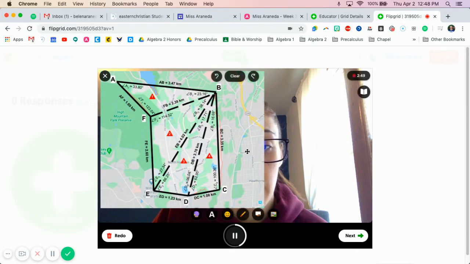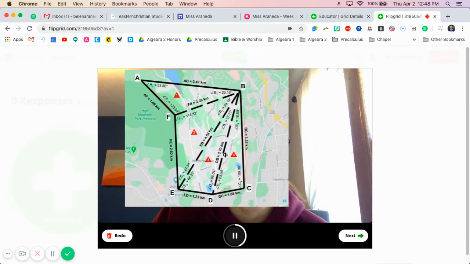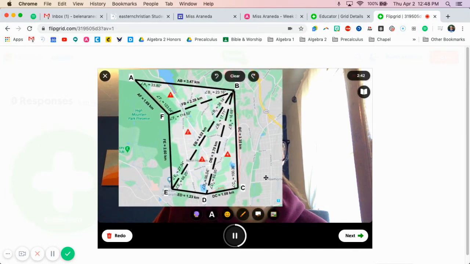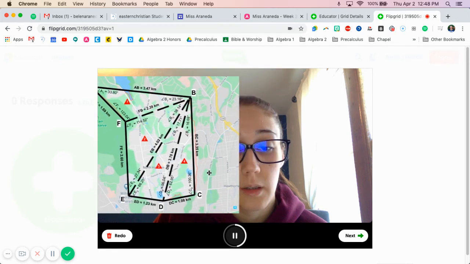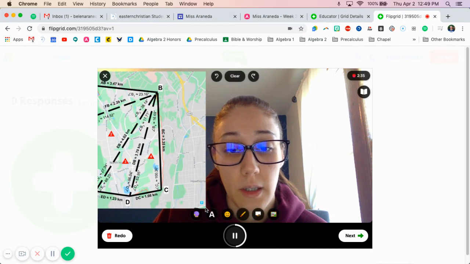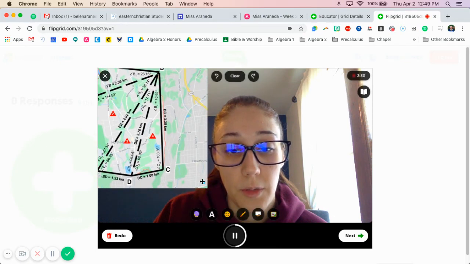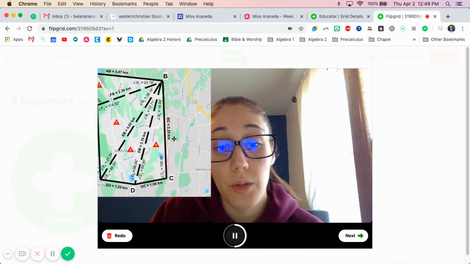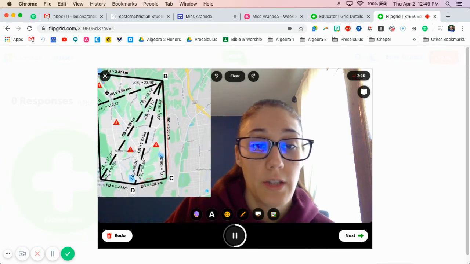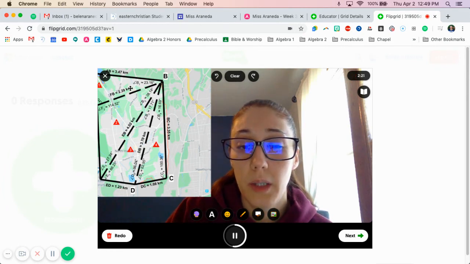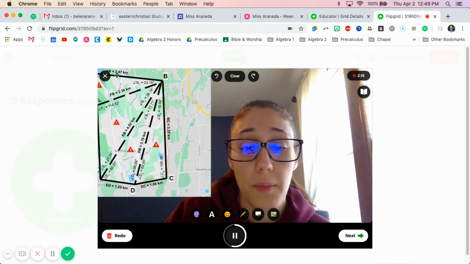So I'm going to resize this if it'll let me. All right, well, I'm not sure why it's not letting me resize, but if you're going to use something like this, make sure you resize it before you insert it. So you can use this and you can refer to it, right? So I could just kind of say, if you take a look at triangle 1, you can see angle B, and so on. Although you shouldn't really be explaining like solving the triangle, the shape, the plot of land.